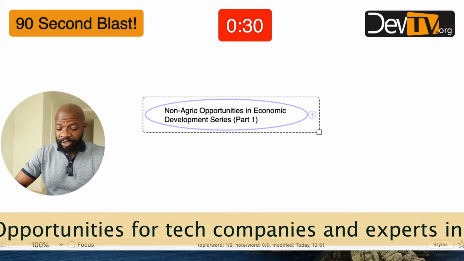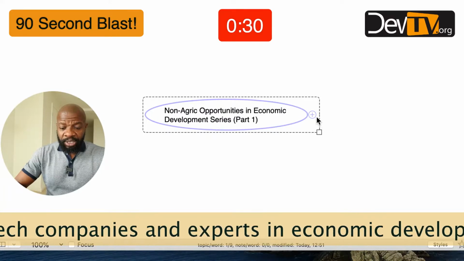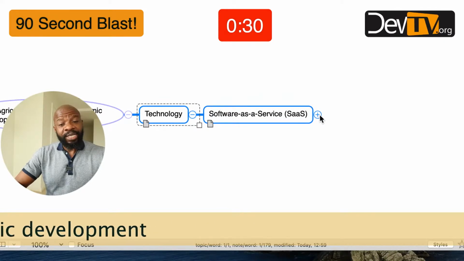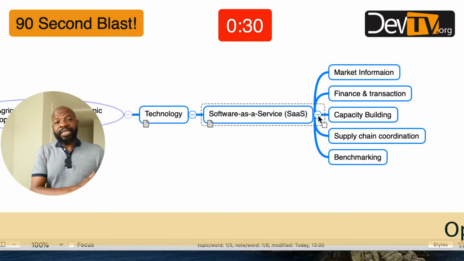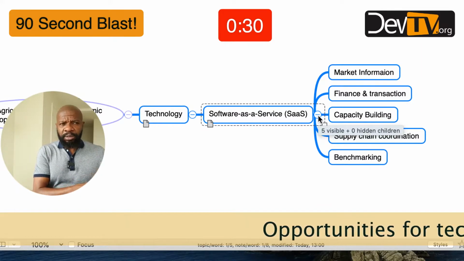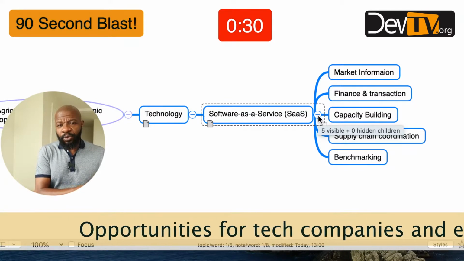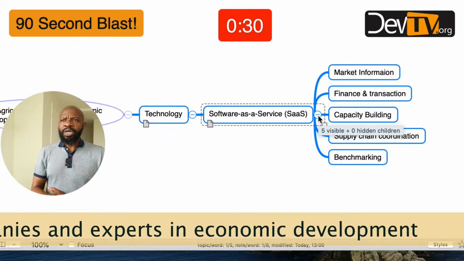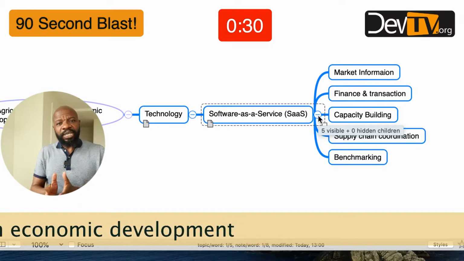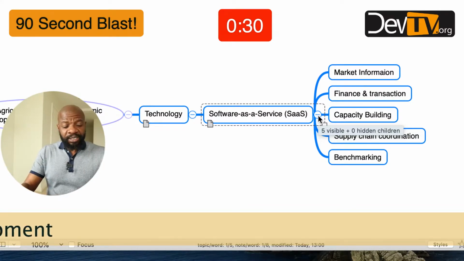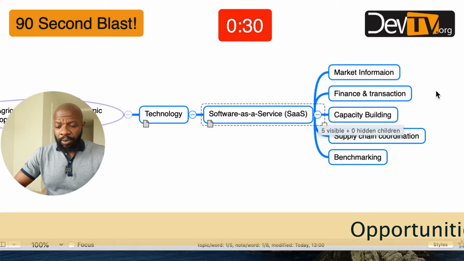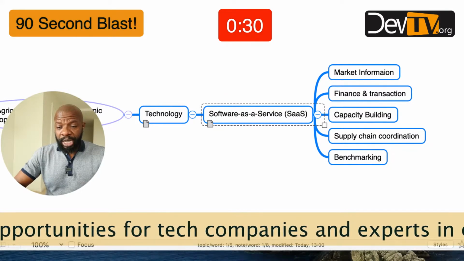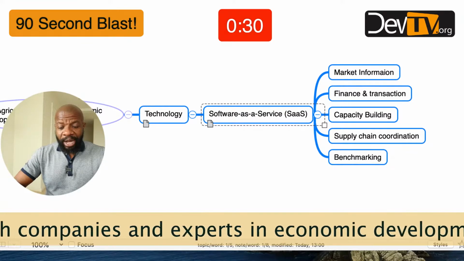So software as a service, as you can see on my screen, my usual mind map. I'll quickly run through what I see as the opportunity areas for software as a service. What is software as a service? Essentially, things that humans generally have to be present physically to provide have now been converted into a software provision, software that can be downloaded and effectively provide that service to you wherever you are. I know that's a terrible definition, but I am sure you'll all know what I am talking about. So where are the areas of opportunities?